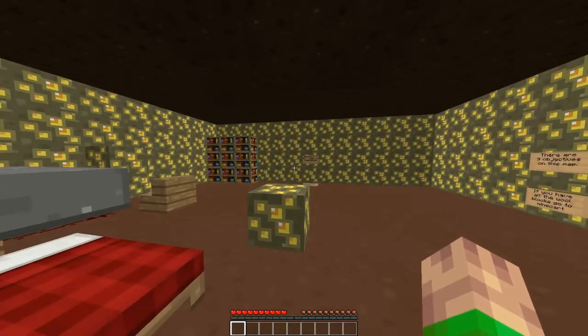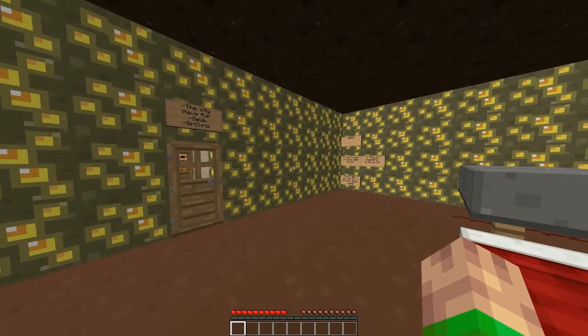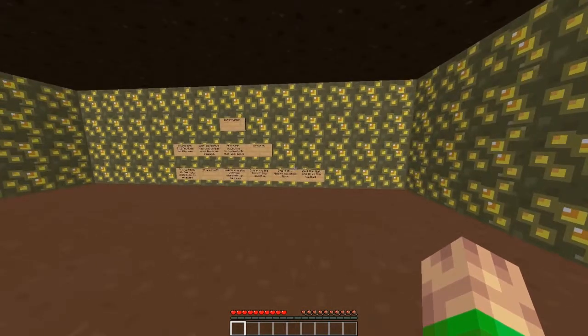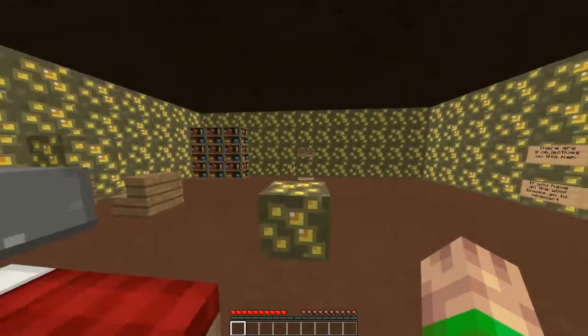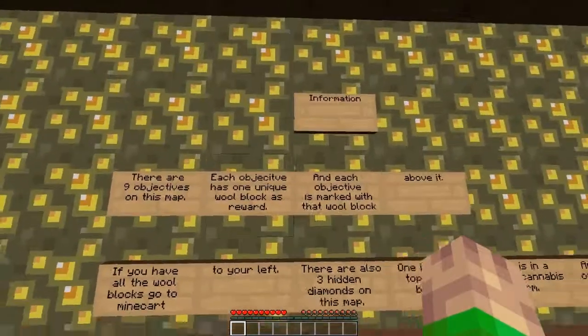We're going to be playing a single player adventure map by the name of Assassin's Creep. If you guys want to try out this map, link is in the description, and we are using a texture pack. I forget the name, but the download link will also be in the description. So we spawned in this kind of room here. We're going to go ahead and read the information.